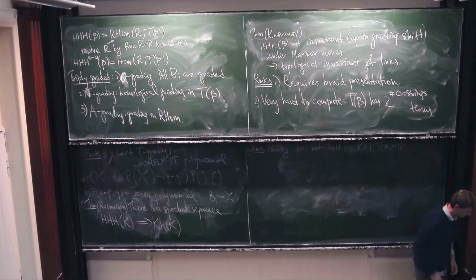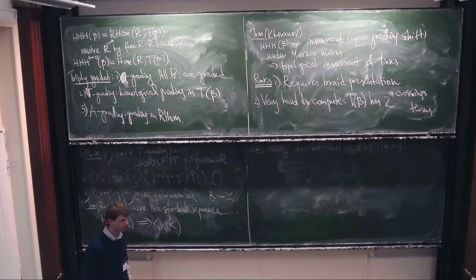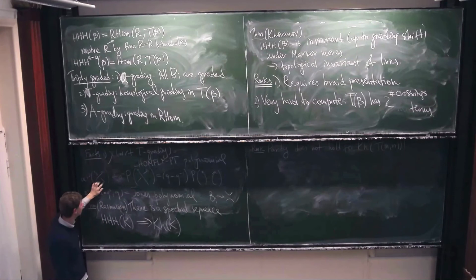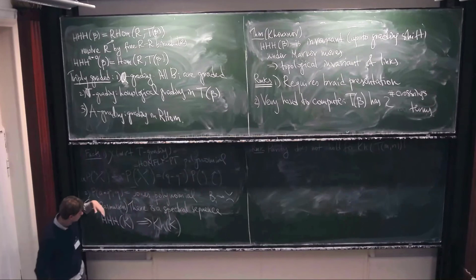I may have a question. You said that you have a short exact sequence of complexes that categorifies the skein relation? Yes, you have a short exact sequence. So here you have some complex, essentially this TI, here you have TI inverse, and here you have just R, and two copies of R connected by some differential. Okay. And then there is explicitly the short exact sequence in homology. You take the Euler characteristic and then it becomes an identity.